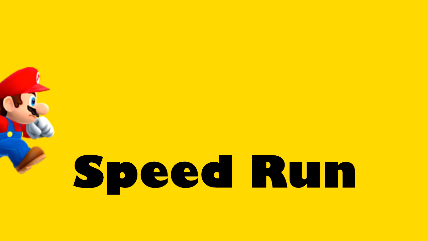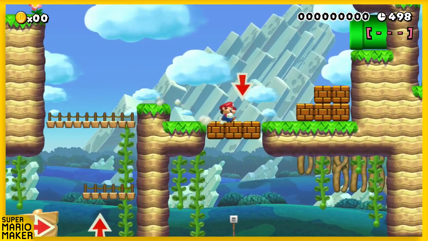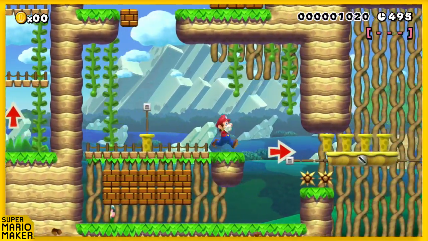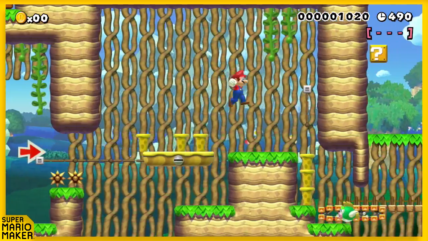Now onto a speedrun of my own level. This is not particularly optimised. There are certainly improvements you can make to make things go a little bit faster. I made a few mistakes that slowed me down by a few seconds. Let's see if you can spot them. But anyway, I'm going to stop commentating now and allow you to watch the flow of the level.